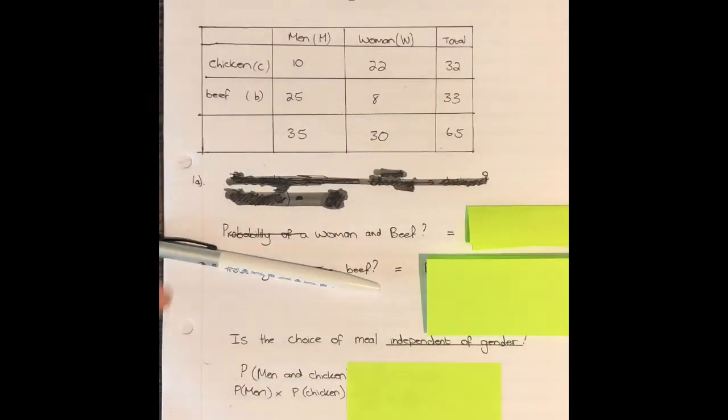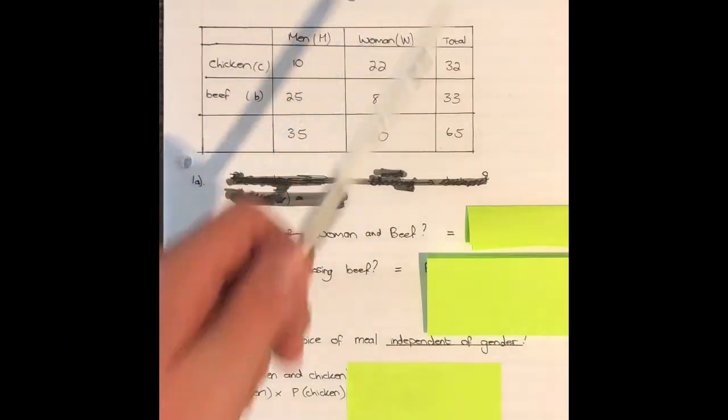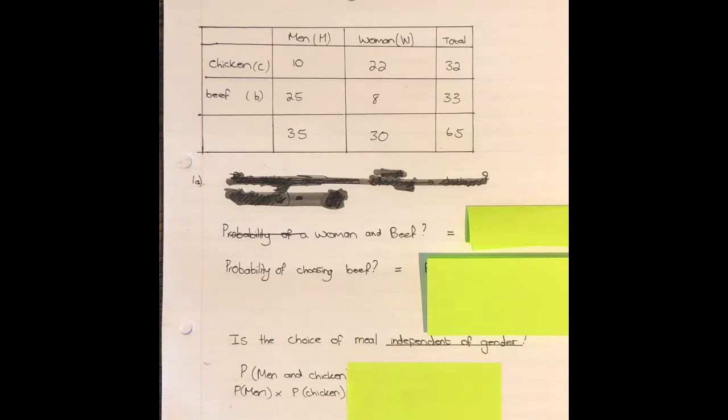Okay guys, so over here we have an example of a contingency table. This contingency table shows the relationship between men and women and their choices on what they want to eat on an aeroplane. Total 65 people. And we have examples of some of the questions they may ask, including a very important one which actually shows up in the question we're going to do at the end.